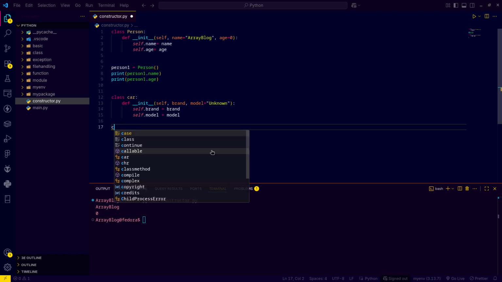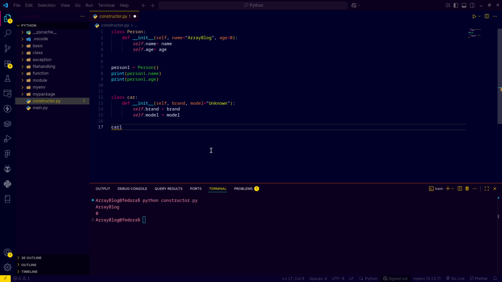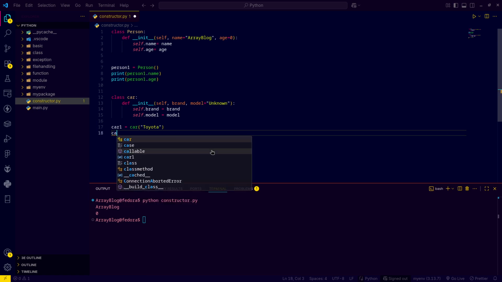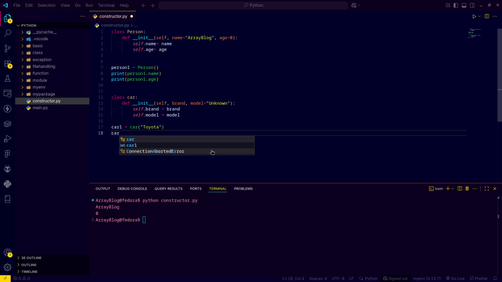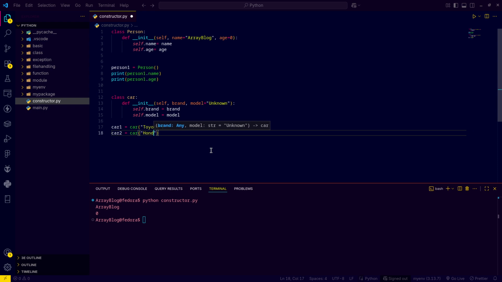Now we are going to declare the object car1 equals Car, for example Toyota, right? Toyota. And car2 equals Car, and then Honda, and we can say Honda Civic, right?